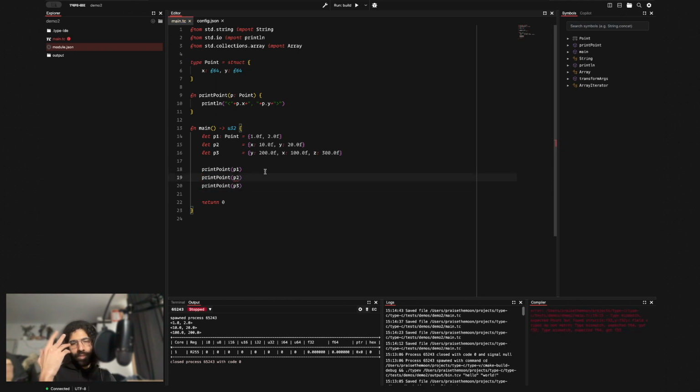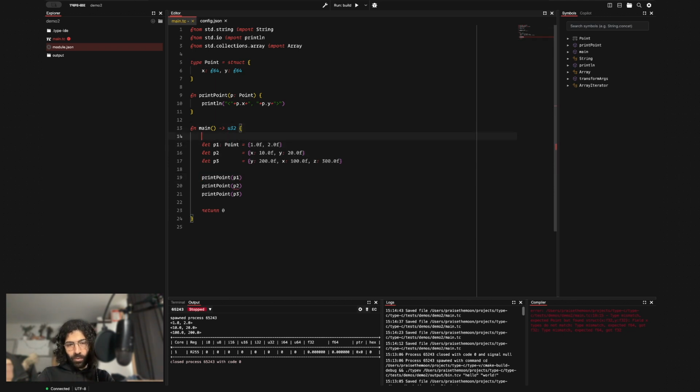All right, so the reason why P1 works is because it has a type hint, which is point, and then to essentially compare the two types. So okay, this is a point, and I expect a point, and I have x f32, so I can upcast it. Y f32, so I can upcast it. And since the right-hand side is essentially a field of constants, they will be upcasted. And P2 doesn't have a type hint. It doesn't have anything to compare to. So then when you're trying to print a point and you have fields that are incompatible, it's not going to work.